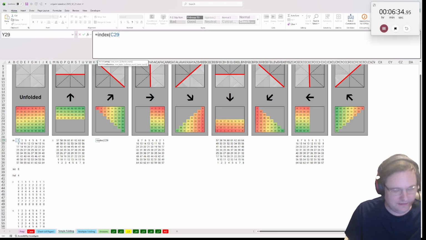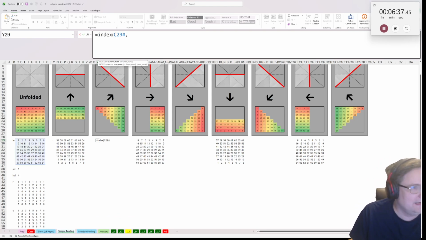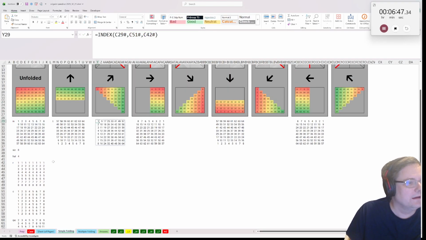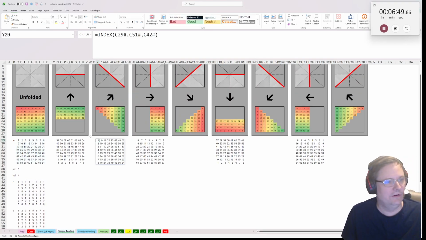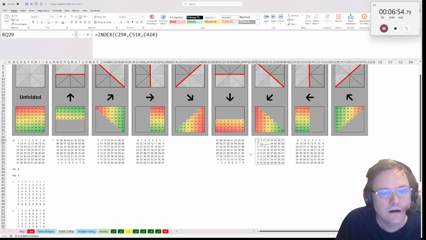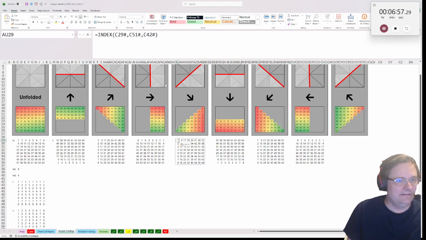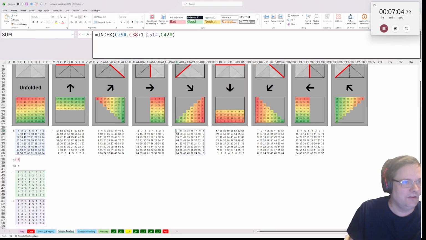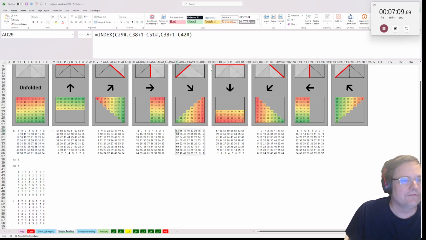No, not that. I keep thinking that will give me the array, but it won't. All right, the index of the original, where the column is the row and the row is the column. So that is correct for this one and its opposite, which is here. For these, it's the same thing, but it's 9 minus that, or 8 plus 1 minus that, because you've got to flip them, right? It's in the reverse direction, right?